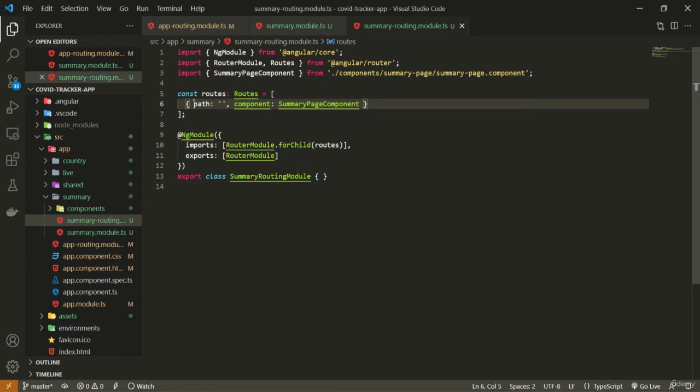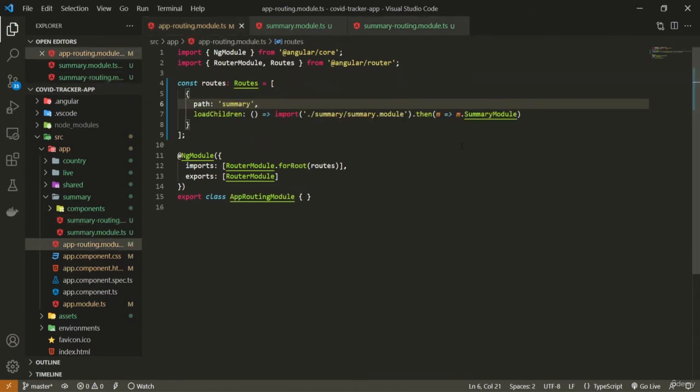And by default, as this path is set to empty, it will load the summary page component, and that's pretty much it. So here we don't really wish to load a specific component, but we wish to load the entire module, and that is how we are importing, well, using lazy loading, because we are loading the entire module itself. So all of the pages, images, data and everything else will be loaded when we visit that page, not when we visit just our localhost 4200.